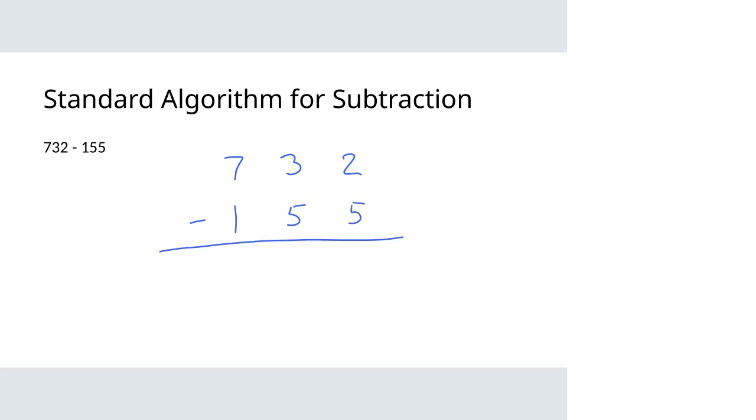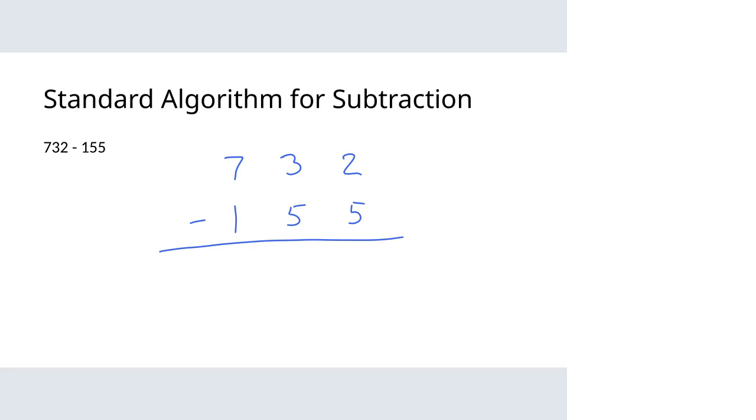Here again, maybe slightly counterintuitive, we're going to start in the ones column. If you see something here you're not sure of, it doesn't make sense, you don't know where that number came from, that's not the way I do it, those are all perfectly reasonable things to bring up. Here I would go to the ones column, and what I would like to do is 2 minus 5, but I can't do 2 minus 5, so instead I have to borrow.